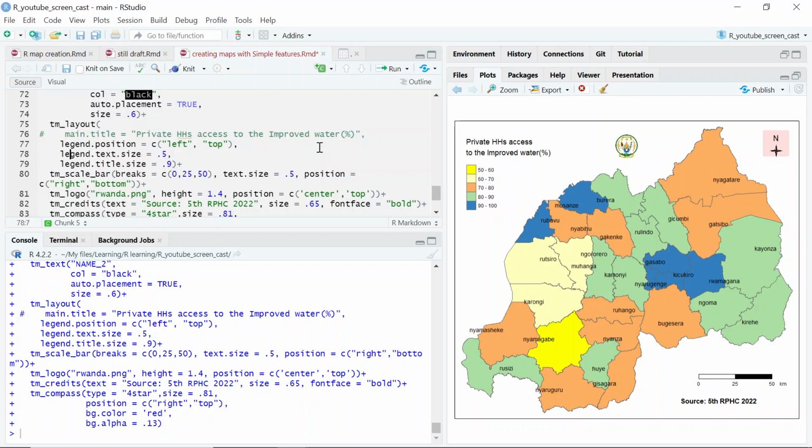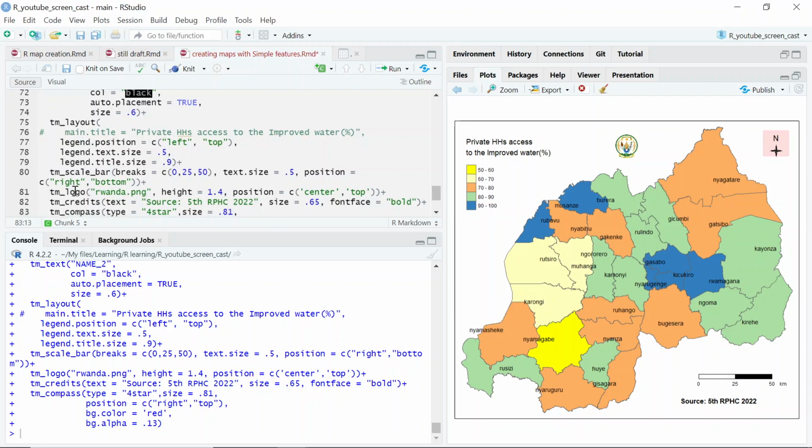Legend text size, I had to adjust both the legend size and the title size. I had to use this tm_scale_bar to show the scale used within my map. You see 0, 25 and 50 kilometers. Then I had to tweak the text size on this scale bar.